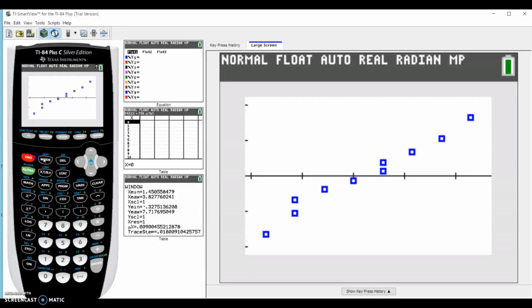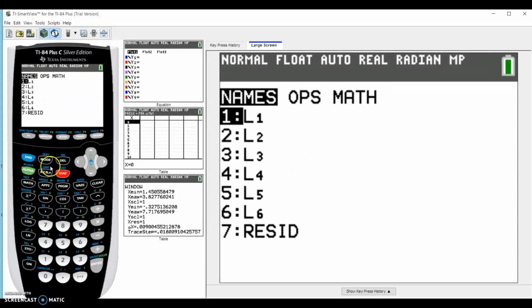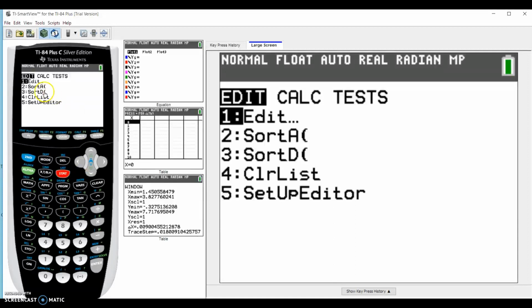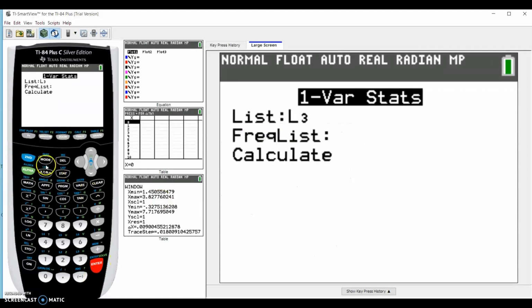Let's go ahead and see what the other things that you can do with the list are. So when I go back to list, if we scroll over to calculate, then this is where we can calculate the one variable statistics. So let's go ahead and put just list 1 in here. If you're on a TI-83, then you're just going to type in list 1 at this point and press enter, or whichever list you're working with. If you just press enter, it's always going to just use list 1, so be careful if you're using a different list. And calculate.